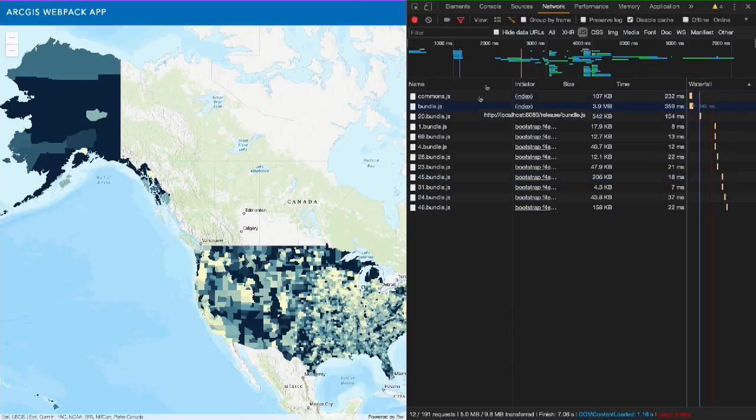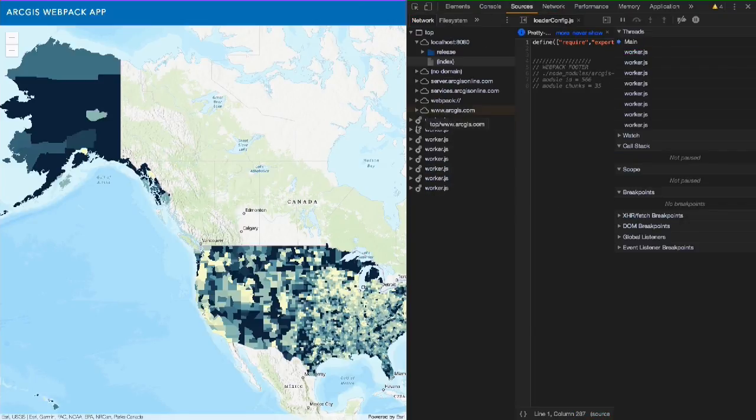The one caveat I did want to talk about with workers, if we look at sources over here, for now, because the way that Webpack is a little odd, we're trying to see how we can get it to work. The workers will need to be loaded via the CDN. So right now I'm loading from our 4.7 CDN for testing purposes. But that's the only piece that needs to get loaded from the CDN. The rest of the JavaScript API is built into my app and bundled in there. Like I said, we're going to experiment with this, see if we can make it so that the workers don't need to come from CDN.